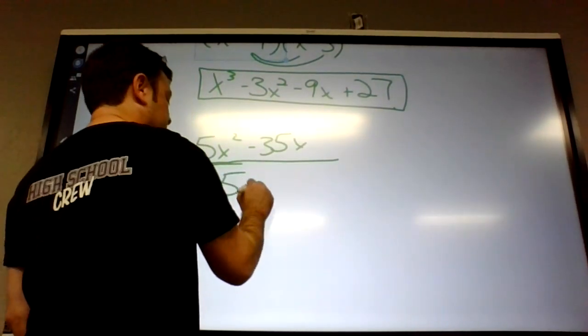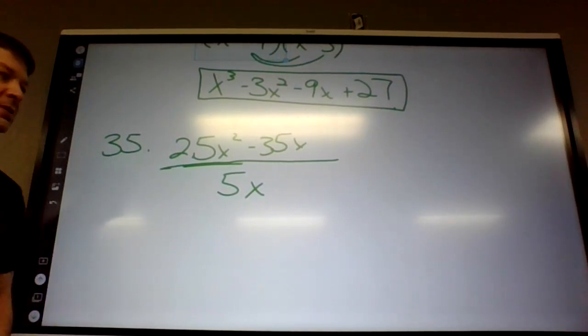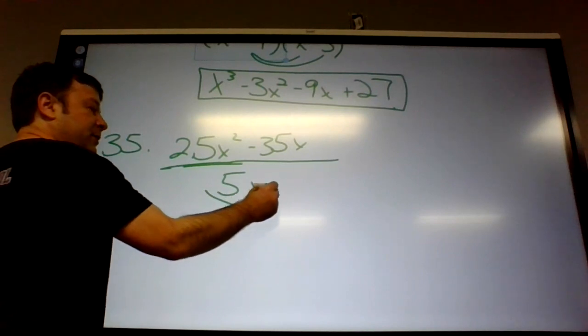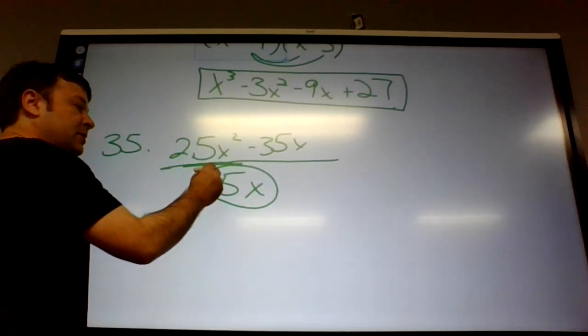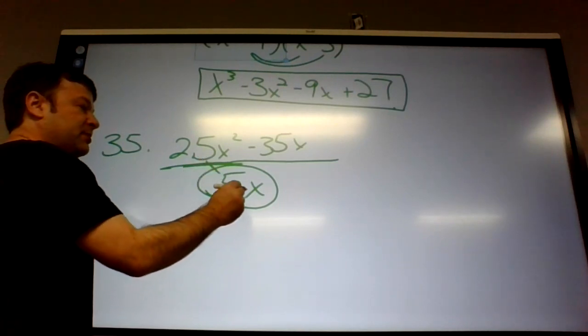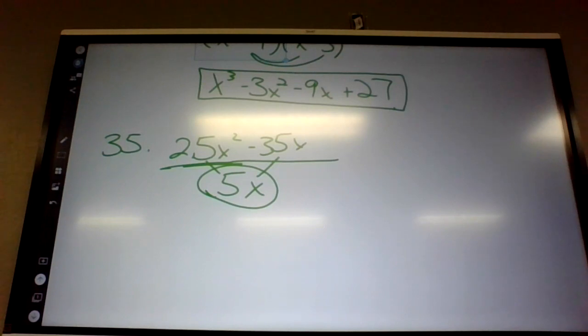Okay, this was the easier kind of division. Do you guys know how I can tell it's the easier kind? Anybody? Okay, if you're just dividing by one term, it's no problem. All you have to do is, it's like the distributive property. You just divide everything by 5x. Okay, the harder kind is towards the end. Done?